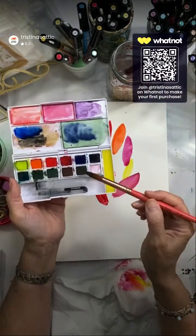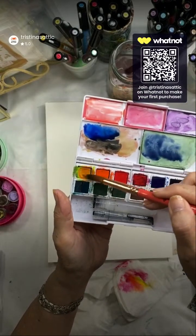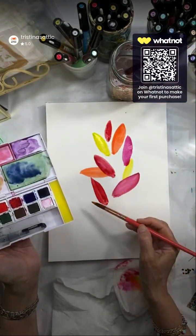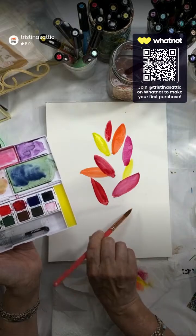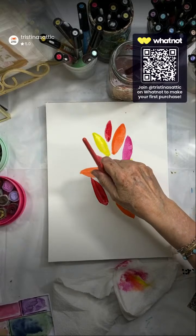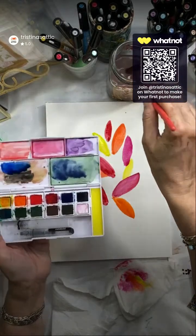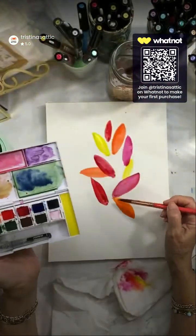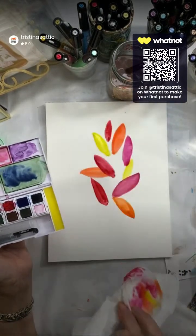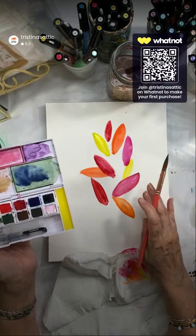Okay. And then I want to grab some more of this orange, but maybe I'm going to mix the orange with this funky green yellow and let's see what we get. And add some water. And then maybe I want a leaf that, what if I want one that goes down like this? And there we go. In that direction. That actually has a lot of pigment in it because that red is very, very pigmented. So I'm actually going to lift a little bit of that back up. And I have my paper towel here, so I am just dabbing it on the paper towel when I lift the color up. So I pulled some of that color back out.